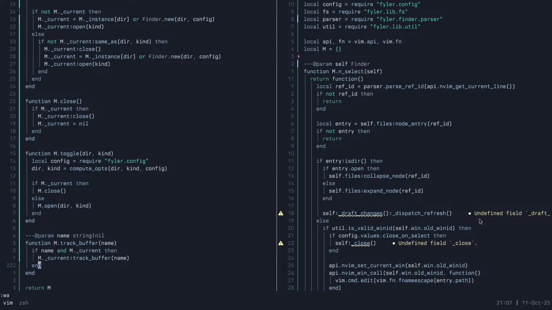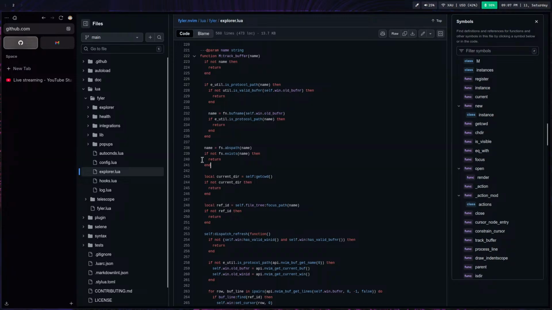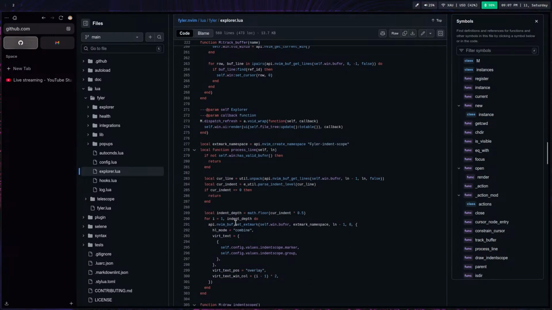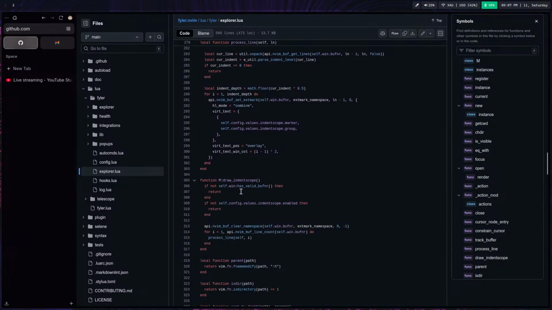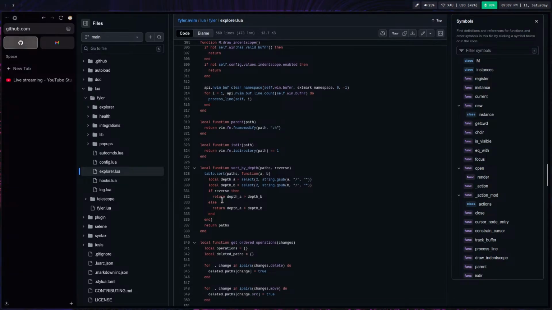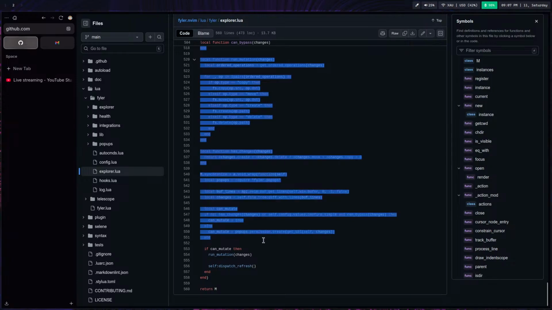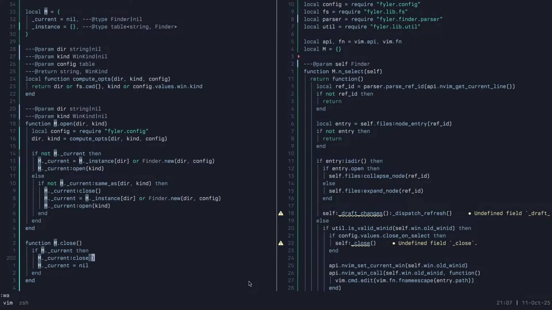We have a select operation. There is a draw indent scope. All right. For now, I'm gonna simply copy paste this operation. I mean, no problem. We will refactor this thing later.